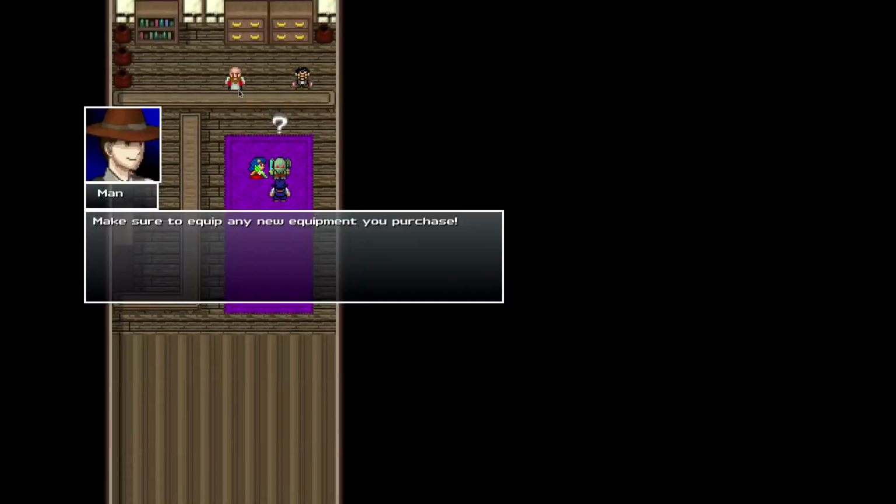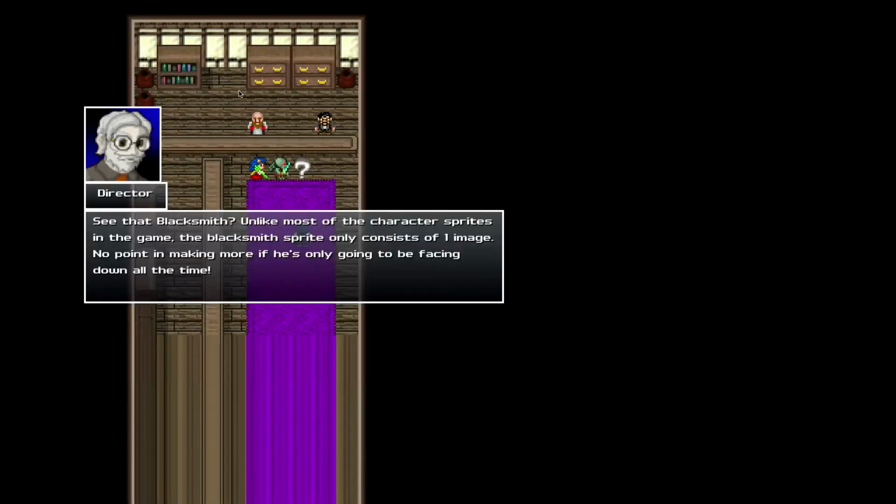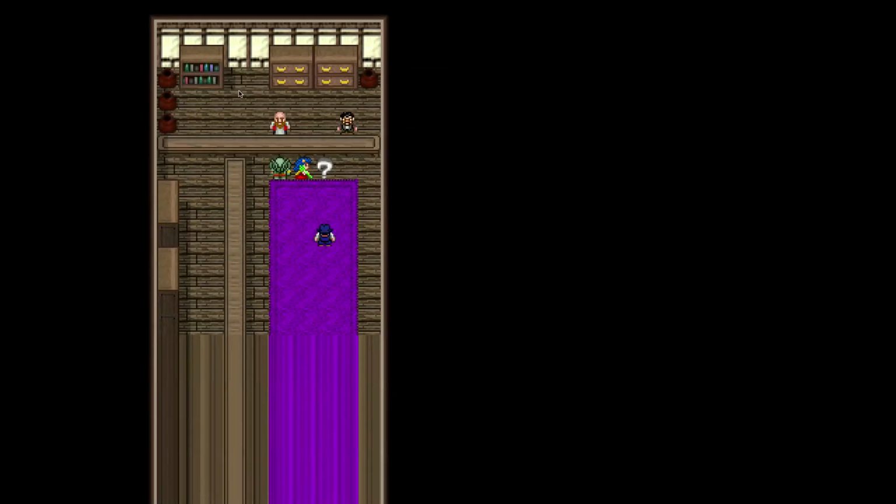Make sure to equip the new weapons you purchased. See, the blacksmiths were all... Unlike most of the characters in the game, blacksmiths only consist of one image. No point in making more if he's only going to be facing down all the time, so that's interesting.